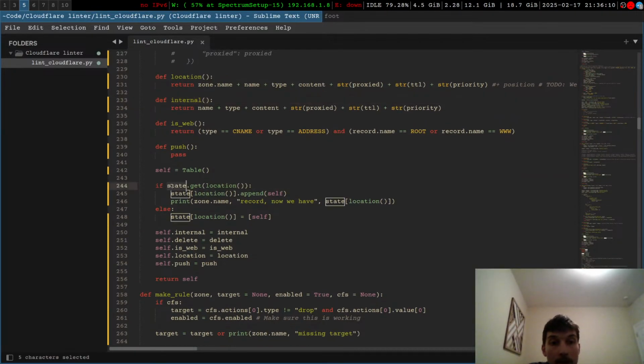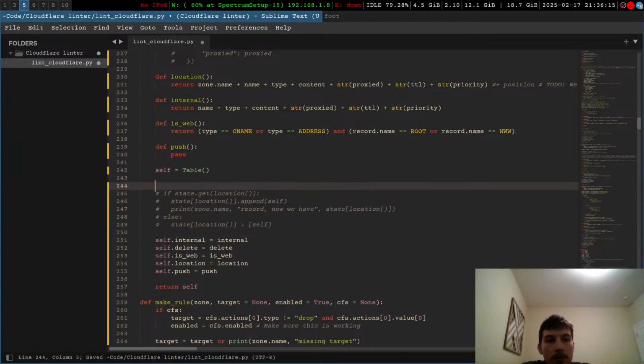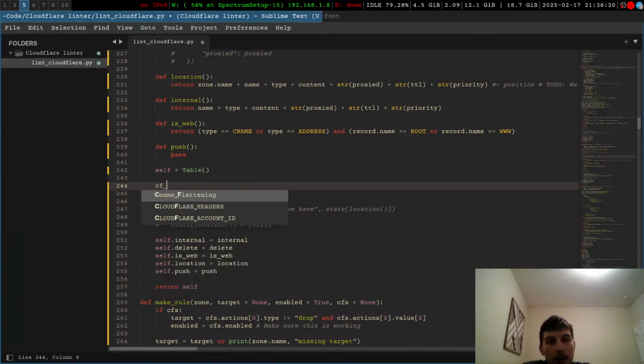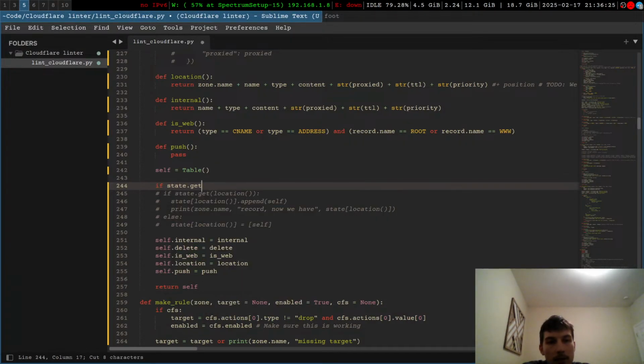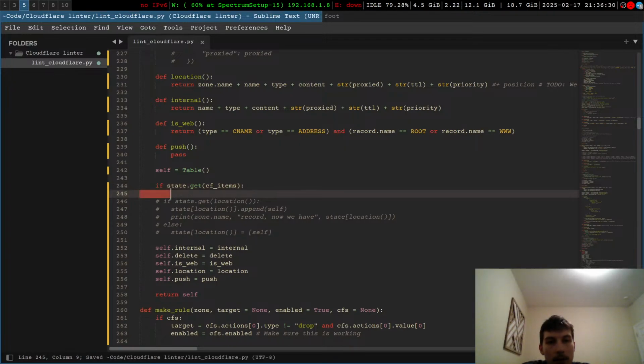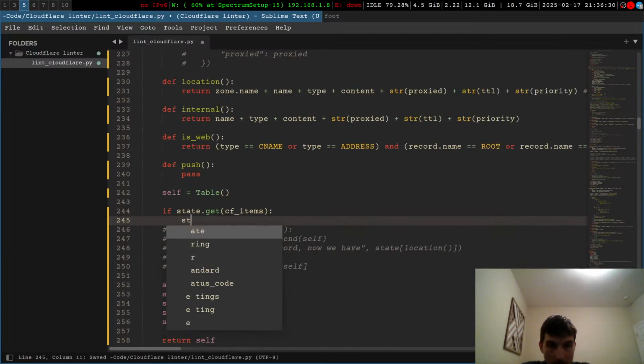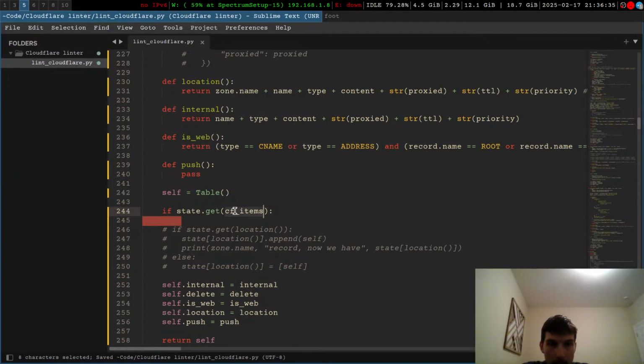We have Cloudflare, which is CF items. Right, we just say, okay, if state.get CF items, then, oh my god, what am I doing?